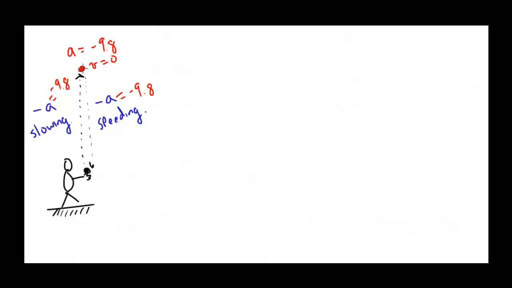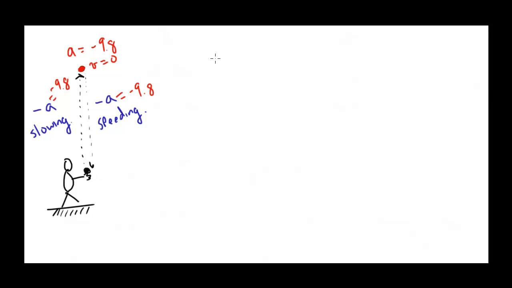If you still don't believe me, consider what would happen if the velocity were zero and the acceleration were zero. What would that ball do at the very, very top? It should be clear with a little bit of thought that if both the velocity and the acceleration were zero, the ball would reach the top, stop, and stay there. Because if it's not accelerating, that means the velocity isn't changing. It would remain zero, which clearly doesn't happen. So the acceleration the entire time is negative 9.8, from the moment it leaves my hand to the moment it returns to my hand.